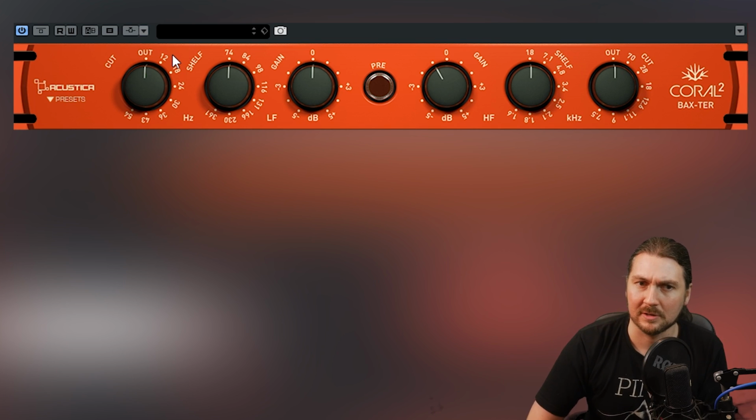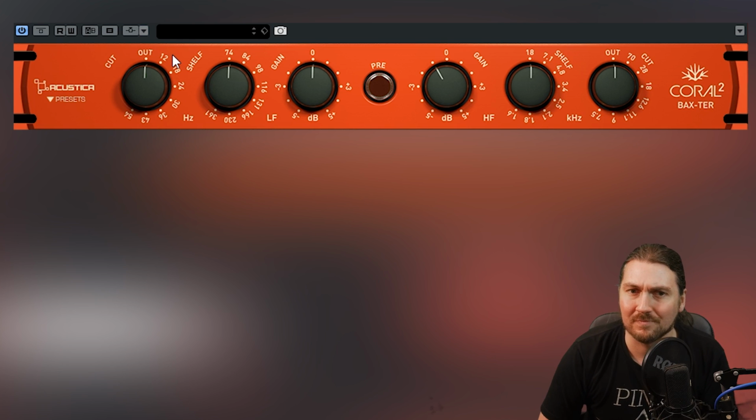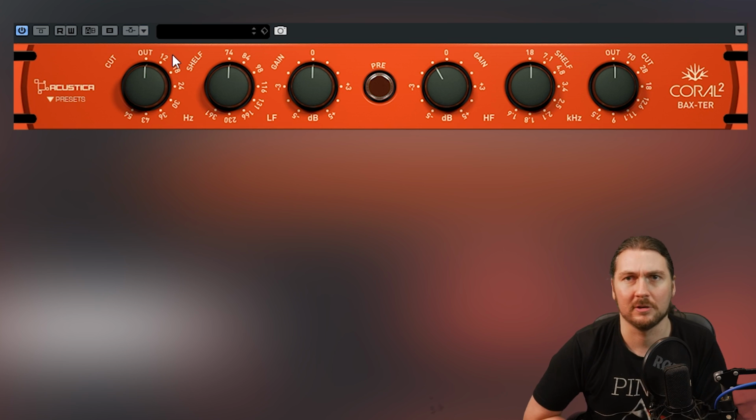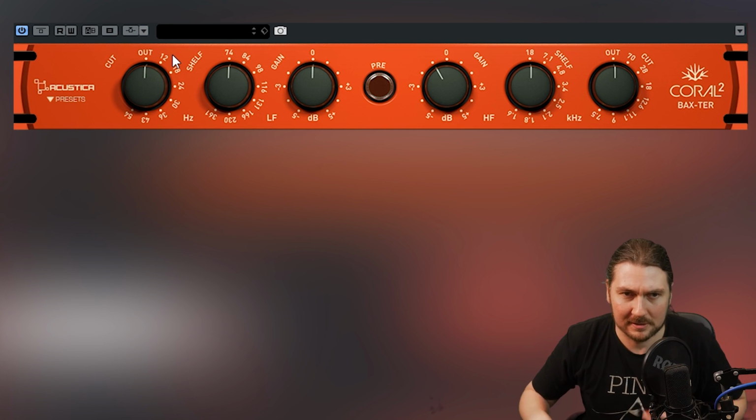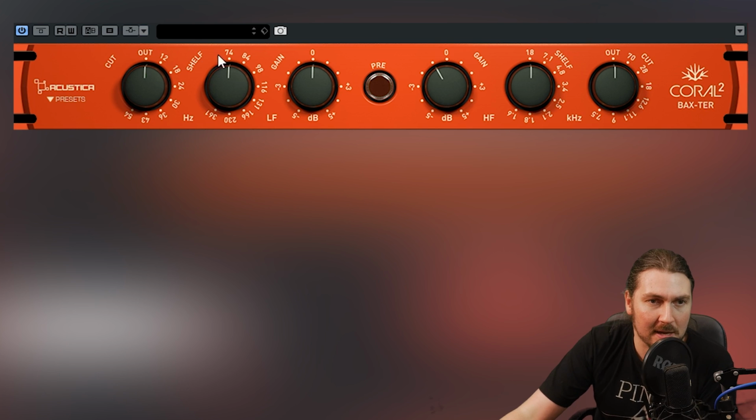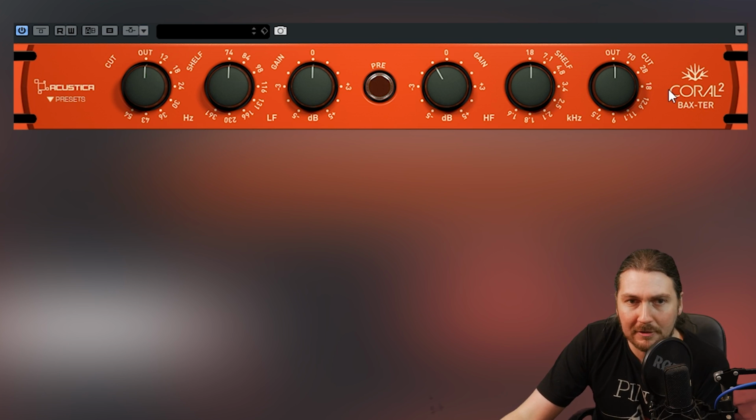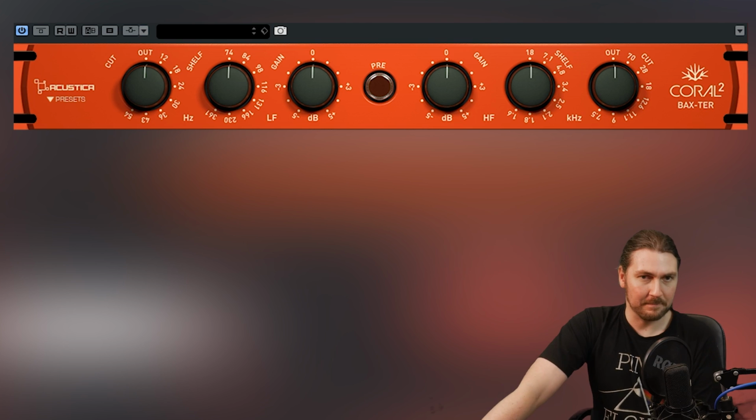You've just got low frequency and high frequency. Coral2 EQ, I believe, has mid-side processing and left, right, and all this stuff, so you can get more into that for your mastering needs. On the high frequency, we have exactly the same, except the opposite. So we have shelves that go down to 1.6, all stepped, and then we have a cut filter. It starts at 70 hertz, 28, all the way down to 7.5. So we're going to have a listen to all of them.